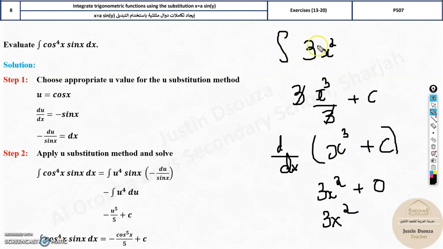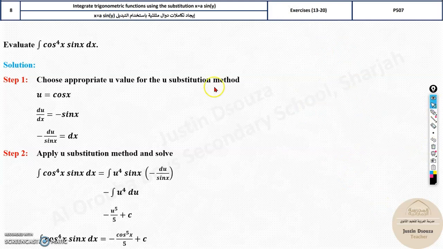Now, once you integrate, you will get some answer, that is x cubed plus c. But when you derive this, you will get back the question. So there is a relationship between integral and derivative. That is very basic and common. You know that there is a relationship between integral and derivative. But if you do a definite integral and definite derivative, there is also a relationship. Now I will tell you what it is.